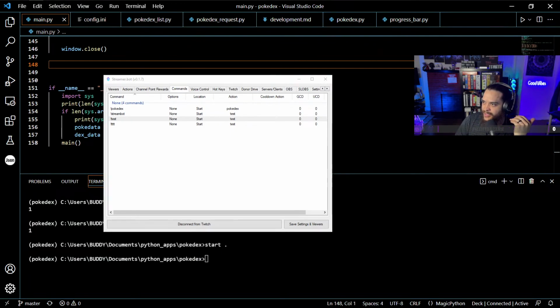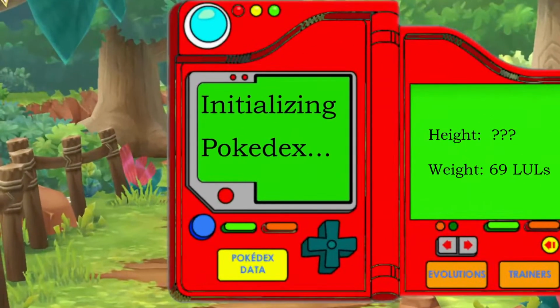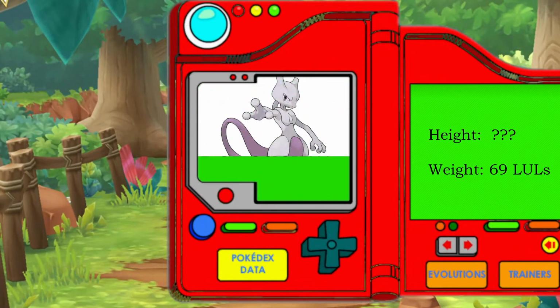So it'll say test, just like we do on Twitch. We say exclamation point Pokedex, and then the name of the Pokemon. In this case, it's exclamation point test, just to verify everything's working out. So we say test Pikachu. You can't see this, but I am typing this directly into my own chat. Where am I? I want to go to that screen. Here it is. Here's the Pokedex entry. So you can see right now, quite clearly, that we have Mewtwo.